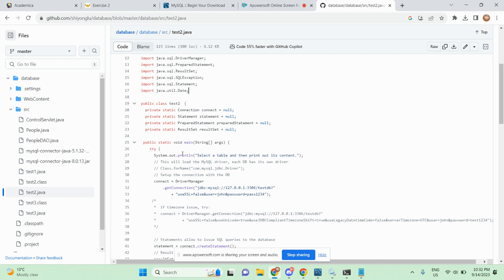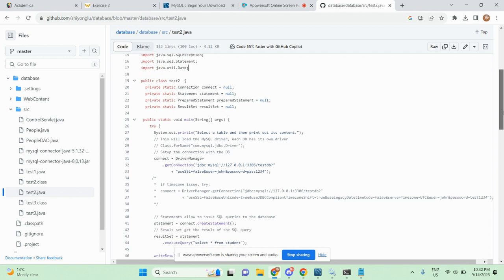This is the try block. The system output print is a select table and then prints out its content. These will load the drivers and set up all the things. This part connects to the driver manager. The getConnection: if we don't have this code, we will have an error.